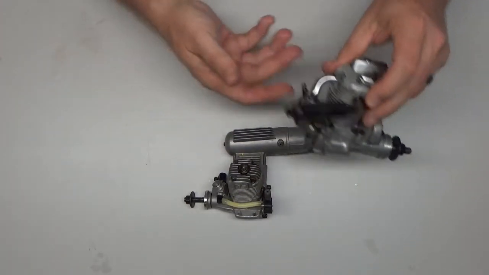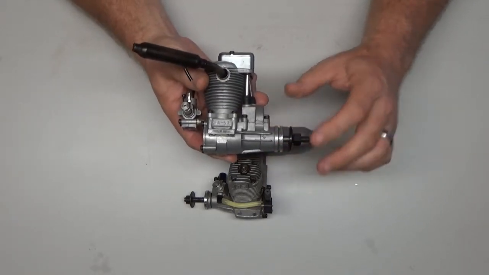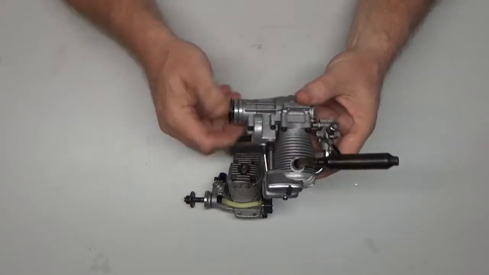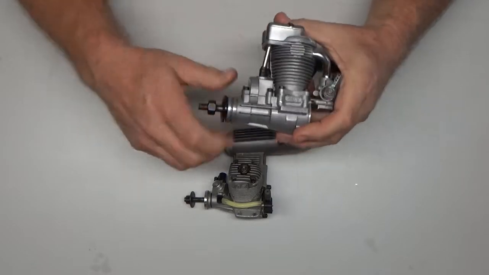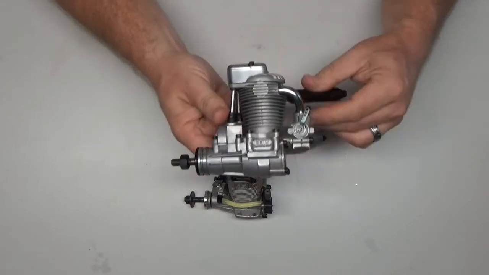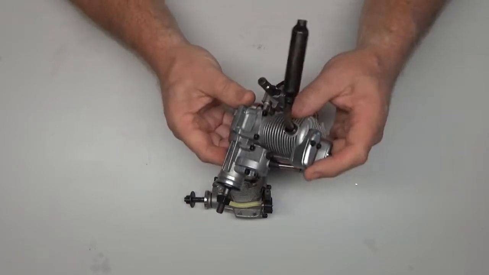Next is this Saito FA 50 he had given me, which this was a complete engine, it was just a little dirty and just needed to be cleaned up. So I have disassembled it completely, installed new bearings, it too is ready to be run, I just haven't got around to doing it yet. So this one will be the subject of a run video here very soon also.